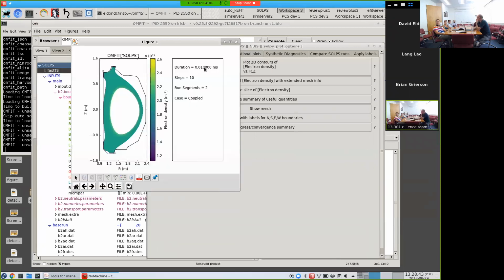Okay, then let's look at our 2D plot. Here, this is very flat because we ran for 5 steps. We initialized to a constant temperature and density, and then started running. So it started to evolve at the boundaries. The core boundary is getting more dense, the diverter has a sink. So something happened, but not very much in 5 time steps, or 10 because it got the others cut in there.